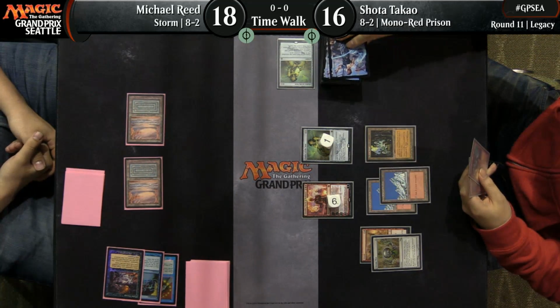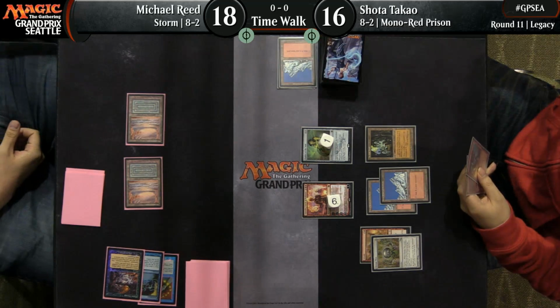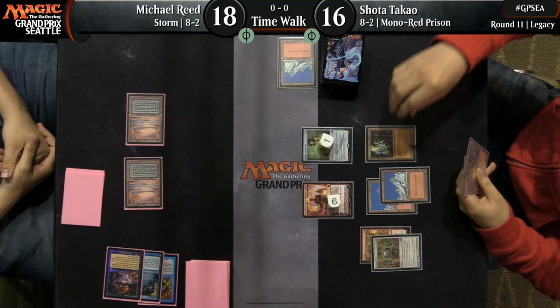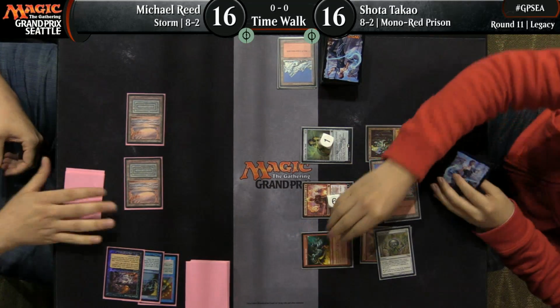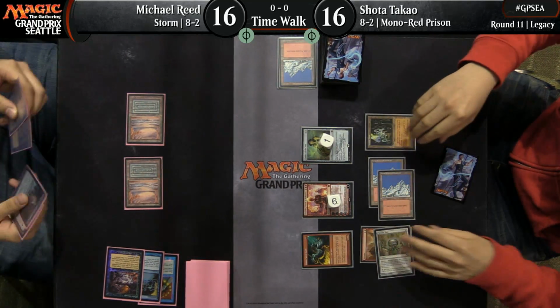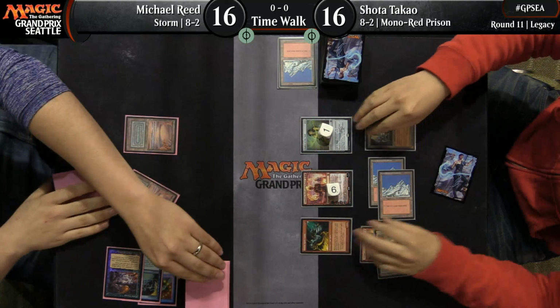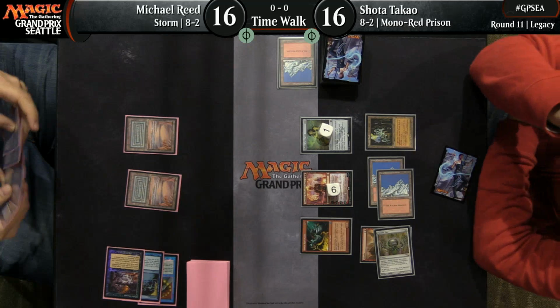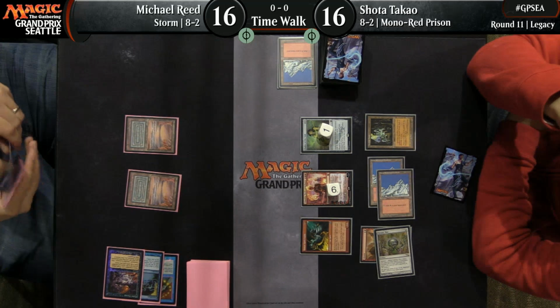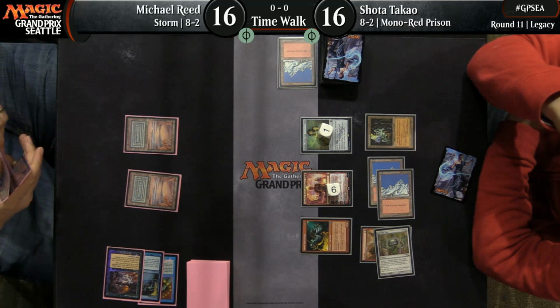And this is great. We're just getting to see the Mono Red Prison do exactly its thing, which is to invest extra resources into speed and single very potent cards. Like you mean like Simian Spirit Guide? Well, oh man, Shota got you good. That's not exactly one of the single potent cards. It's more like one of the invest resources cards.